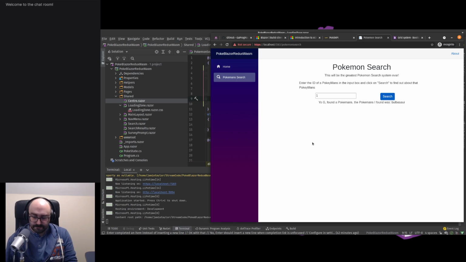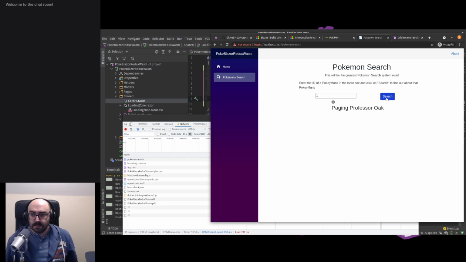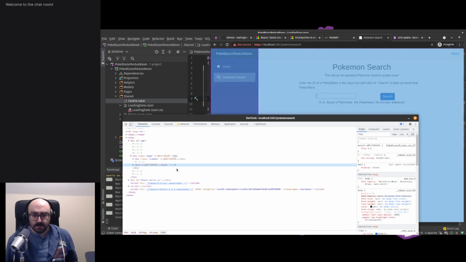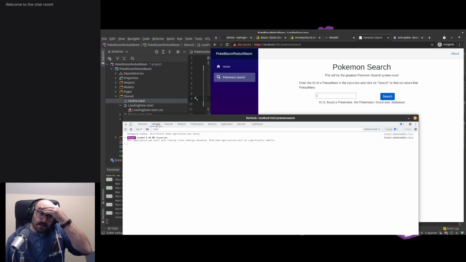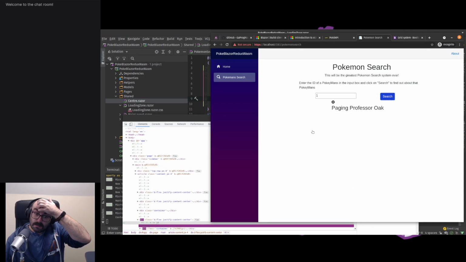What we'll do, go network, offline, hit search, right. Why can't I right click? It's just weird. Oh, because it's, yeah. Okay, search.